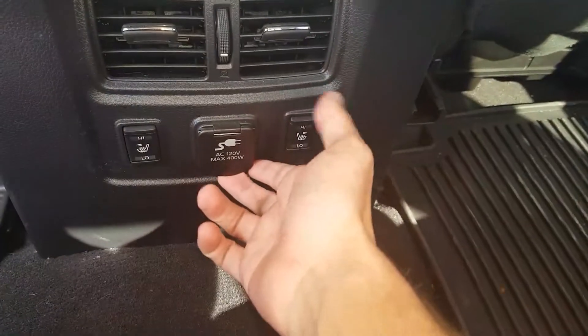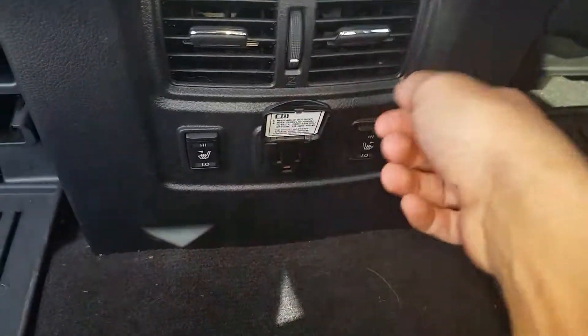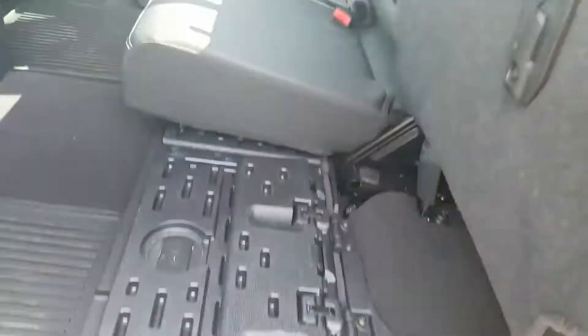Hopping in the back seat, there's awesome leg room back here with heated seats for your passengers as well. There's a 120-volt outlet to get almost anything charging in here, plus more cup holders. Folding up the seats, under the flooring it can fold out flush on both sides, and there are also nice storage compartments with little dividers — perfect for hanging grocery bags.